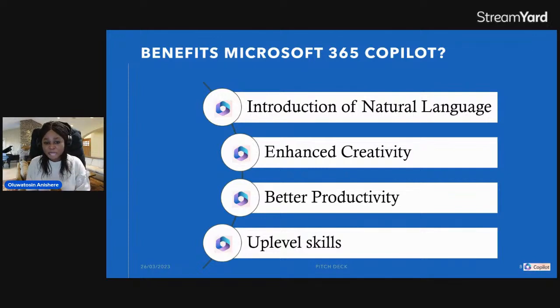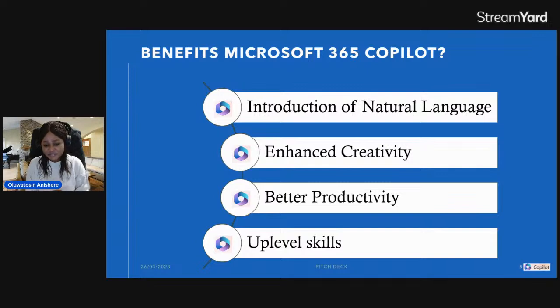You're already done. Now the Copilot, I would say, lightens up that load. It helps you with, maybe you have a long email summarizing, you have an assignment and all. It helps even with that assignment. And now helping you with the assignment doesn't basically mean you won't have to do anything. It even helps you to learn better. And I'm going to talk about that when I talk about up-level skills. Okay, so that's in terms of better productivity.